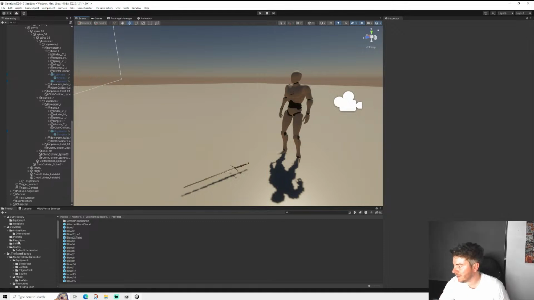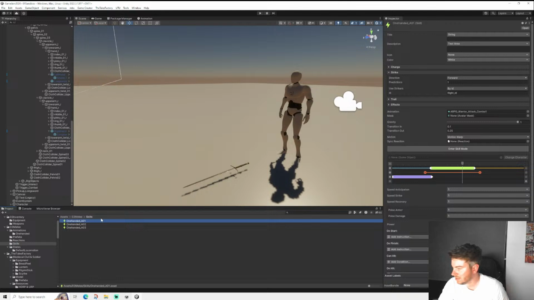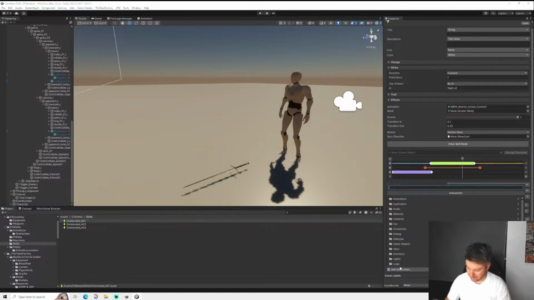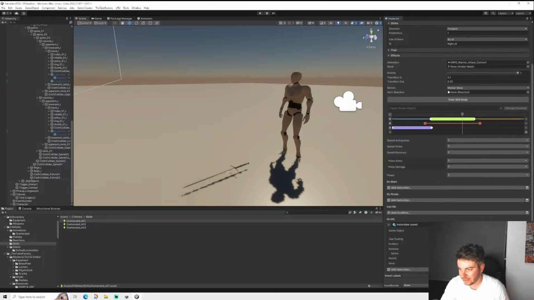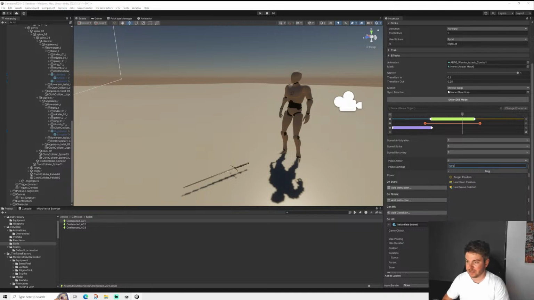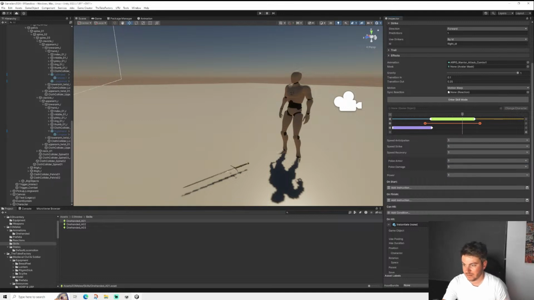Where should we add that? On hit, instantiate item, no, instantiate, pooling, duration, that's perfect, target position, character position, no, target position.